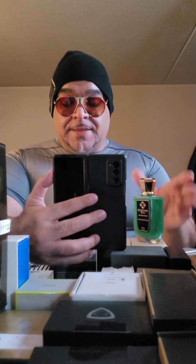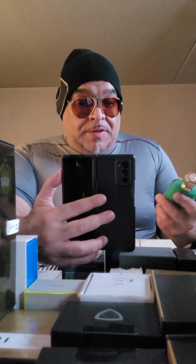everlasting. Like I said, I took a shower, wouldn't come off. Went to sleep. Took another shower, wouldn't come off. Went to sleep. Took another shower, finally came off. Took like 3 days, something like that. 2 days of 3 showerings for this thing to come off. And I still thought I smelt it here and there. I was tripping. So listen, this thing is eternal. And this level of sexiness here, I already know, when I put this to the test, this thing is gonna be batting 1,000, bro.